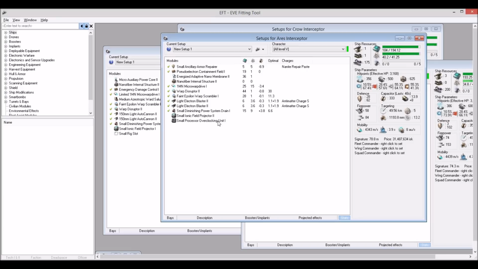The Ares fit that I have here, I'll just explain it very quickly. The low slots are there. Gallente have great structure buffer, and with the damage control, energized adaptive, and the AAR, you're going to have some really nice active tank and buffer to help you survive against drones or whatever else. As far as the mid slots, all interceptors need an MWD, scram, and long point.